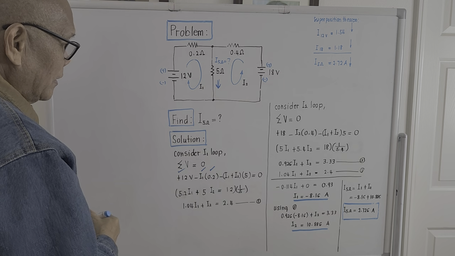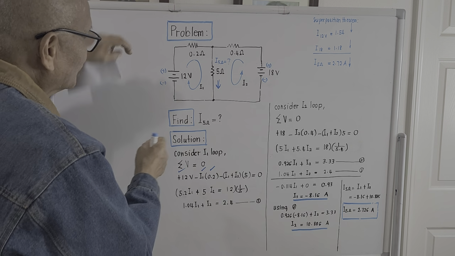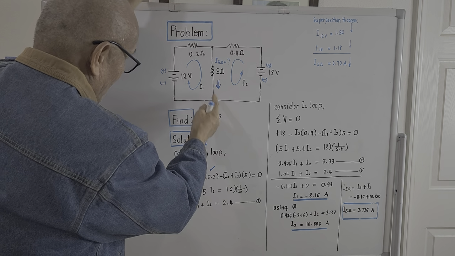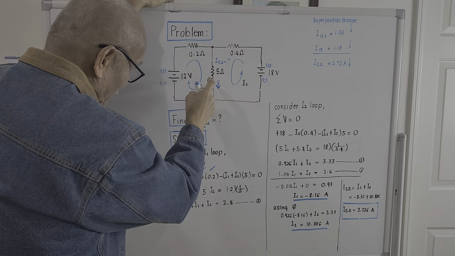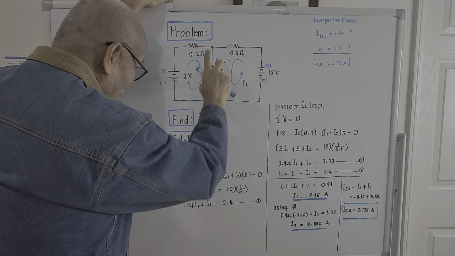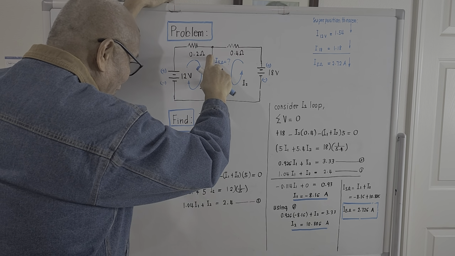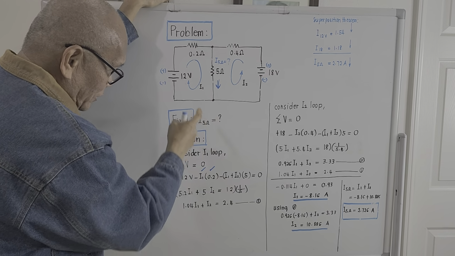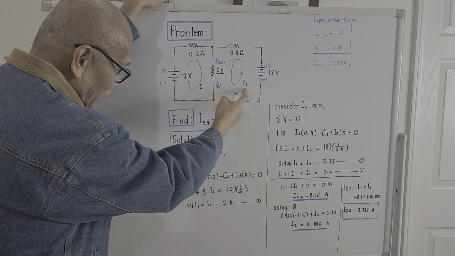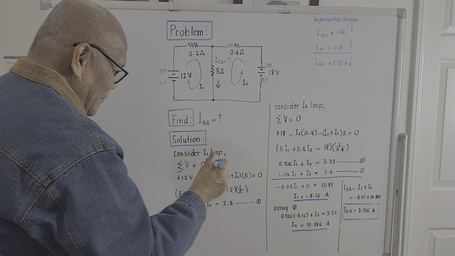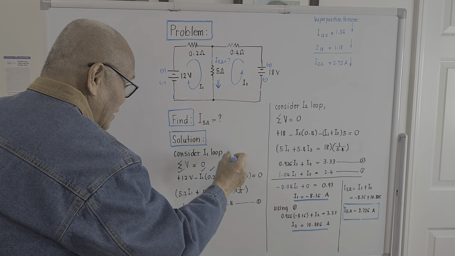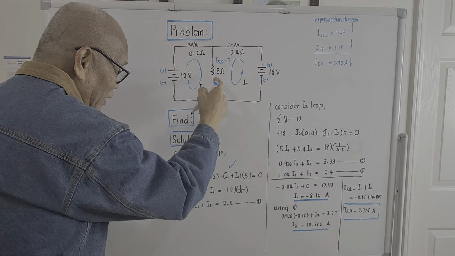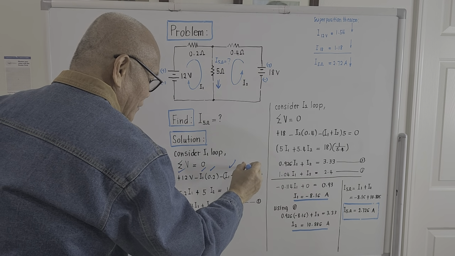Okay? And what will be the voltage drop across this one? Across the load. It will be the total current passing through this 5 ohm load times the resistance value, which is 5 ohm. And what is the current passing through this 5 ohm load? From our designation, it is I sub 1 and I sub 2, right? So this is the total current passing through the 5 ohm load, I sub 1 plus I sub 2, multiplied by its resistance, 5.